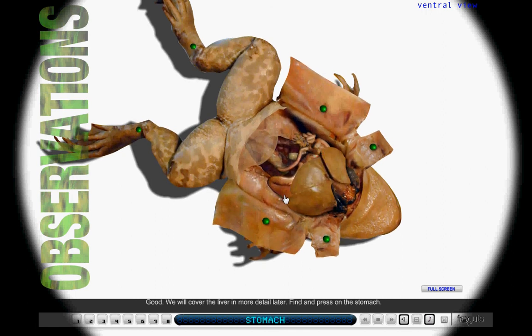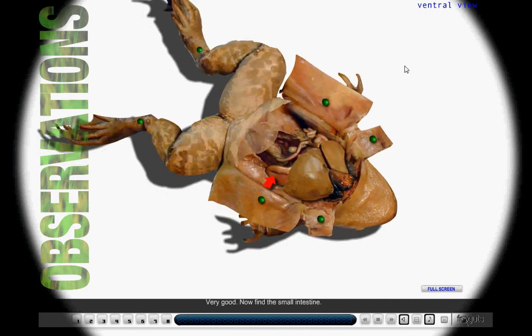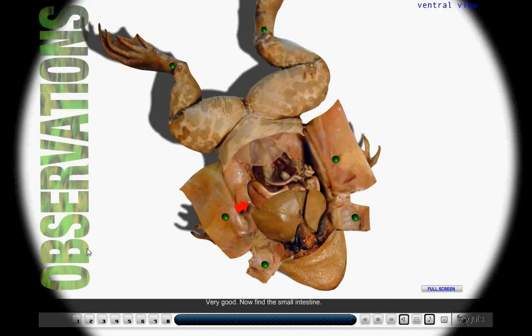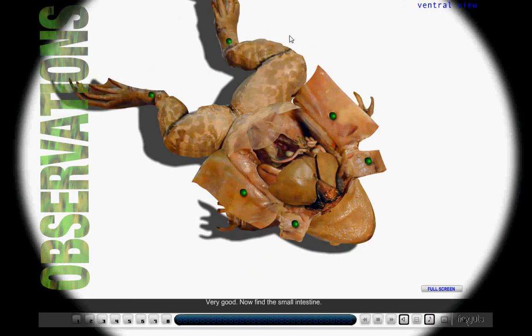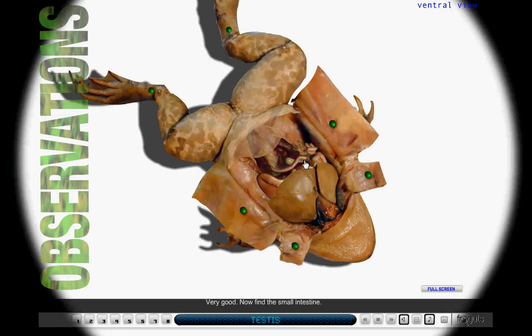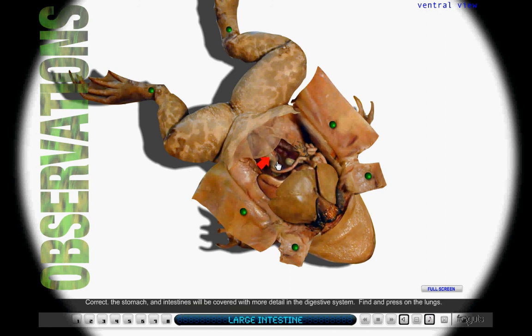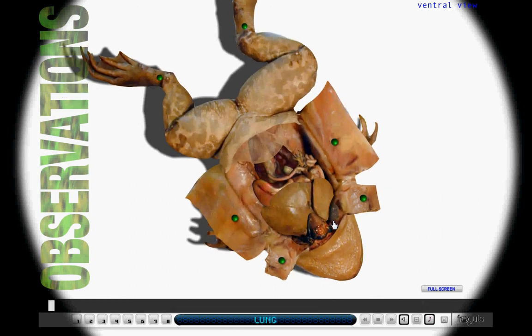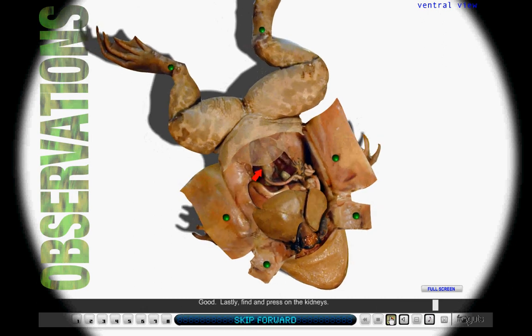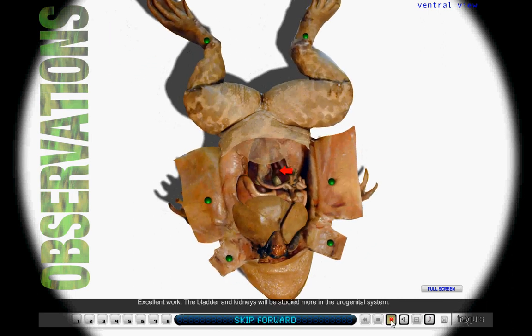Just real quick, you can still skip forward into the rest of the body systems. And then it tells you you can go forward and proceed to a quiz, but because we do not have the full subscription, the quiz is not available to us online, which I would then in turn give students some type of review quiz, obviously prior to giving them the final test for this unit.